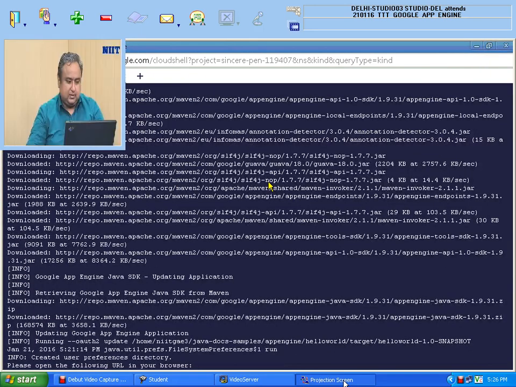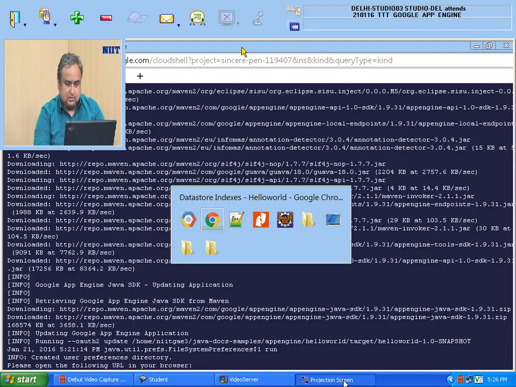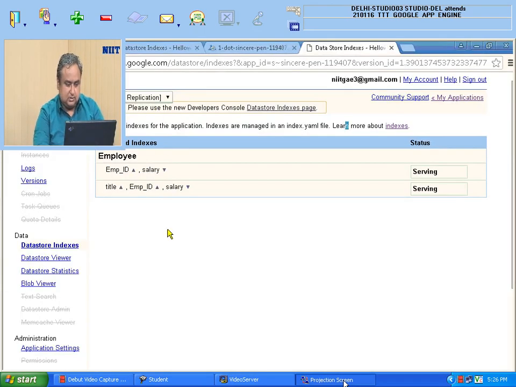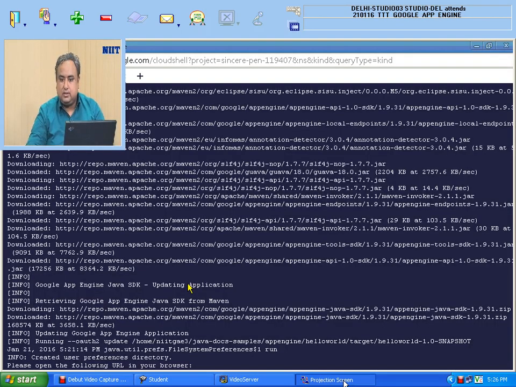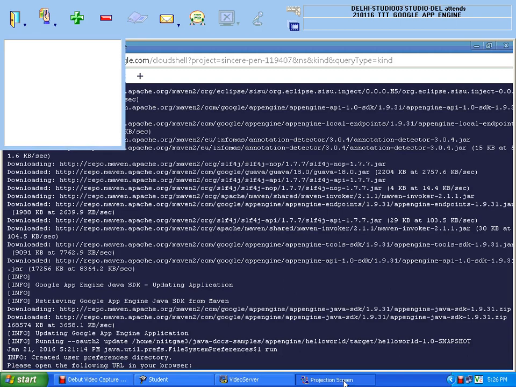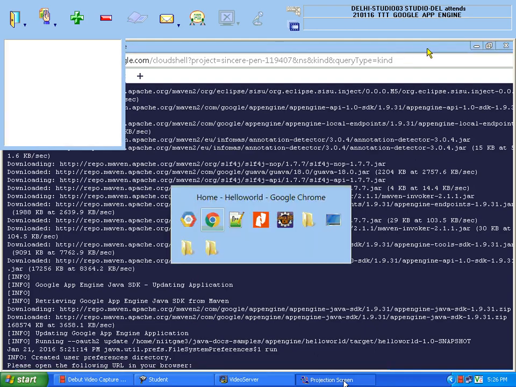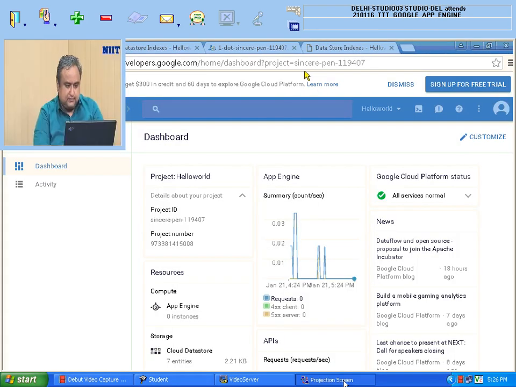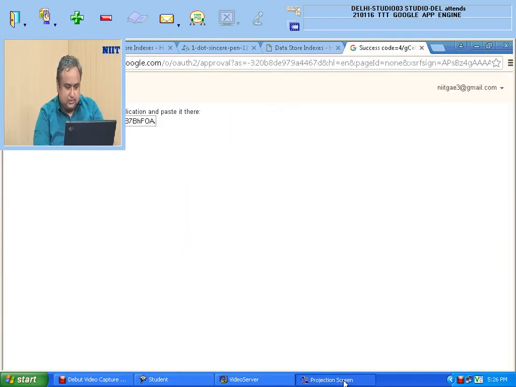Now what has happened is it's come to a point where you can see over here it's asking for code. To get the code I need to copy this URL and paste it in my browser. I will give the permission for this to use it. I get this code and I paste it back into this place.